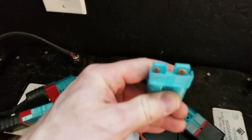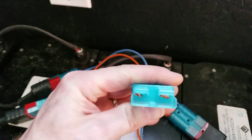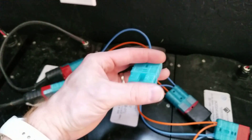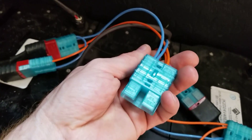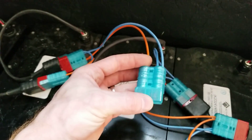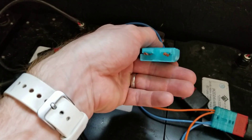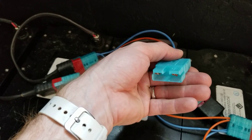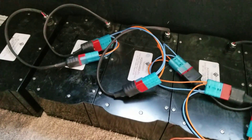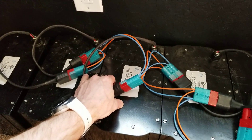I basically just fed the wires through there, and I made a little hole so that it fits down inside there. Then the spring tension just holds against the copper. Now it's definitely not the best thing to do, but it is working. So these are 3D printed connectors. Let me snap this back together — you've got to be careful because these do move around. By making sure these fit tight, for low current applications, it's just peachy.